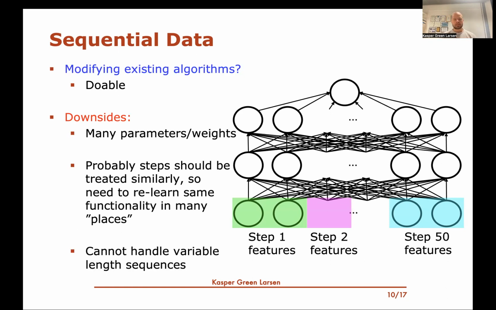Also, this does not play very well with variable length sequences. If you always train on length 50 sequences, and you feed in a length 49 or a length 51 sequence, it doesn't adapt to this case. So there's a bunch of downsides in trying to do it like this. And this is what motivates these recurrent neural nets that we'll see.